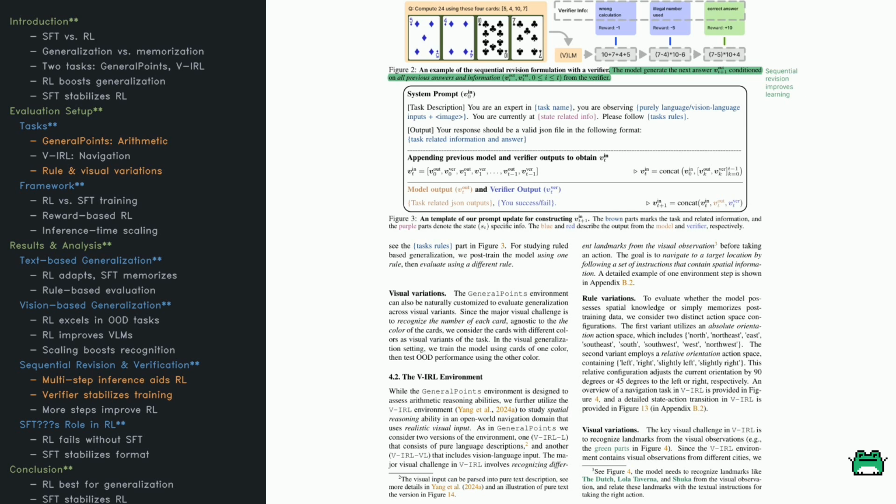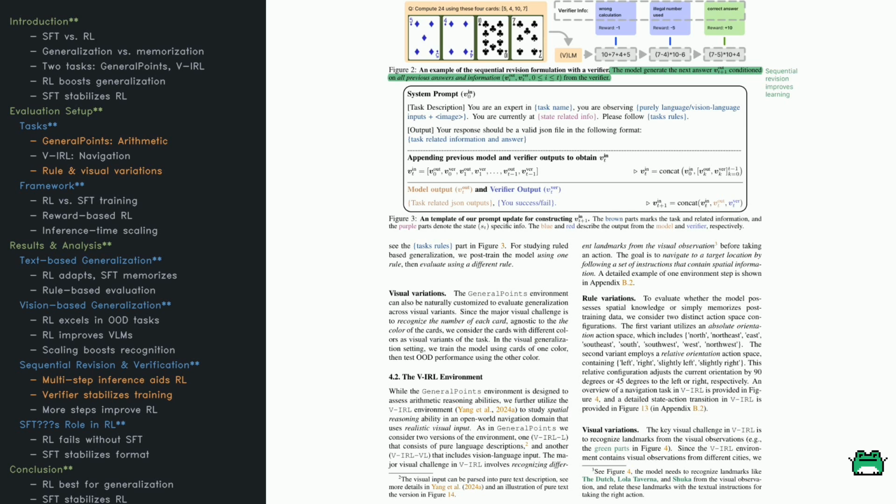Figure 3 takes this further by showing how past answers and feedback are incorporated into the next prompt. Each new step builds on what's already been generated, helping the model improve iteratively. This structure is great for improving reasoning skills, because the model isn't starting from scratch each time. It's learning and refining as it goes.